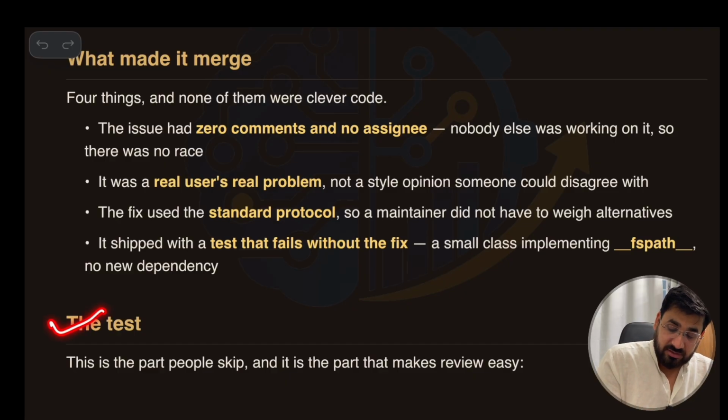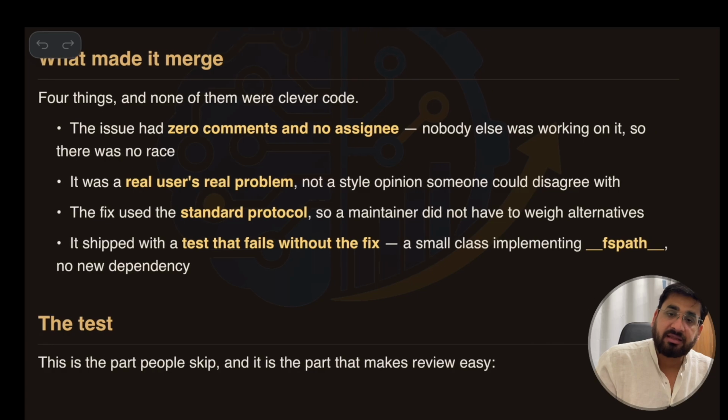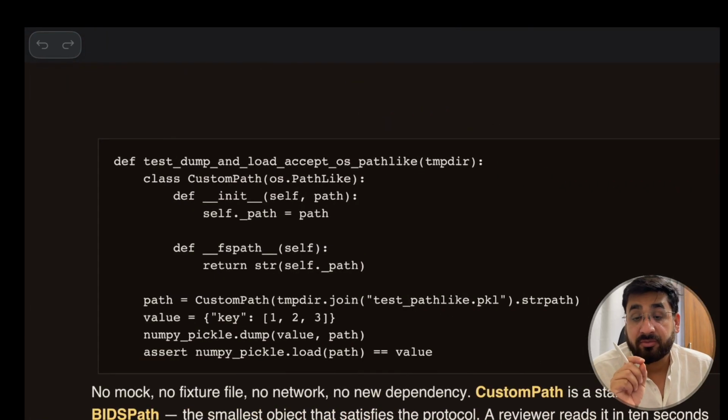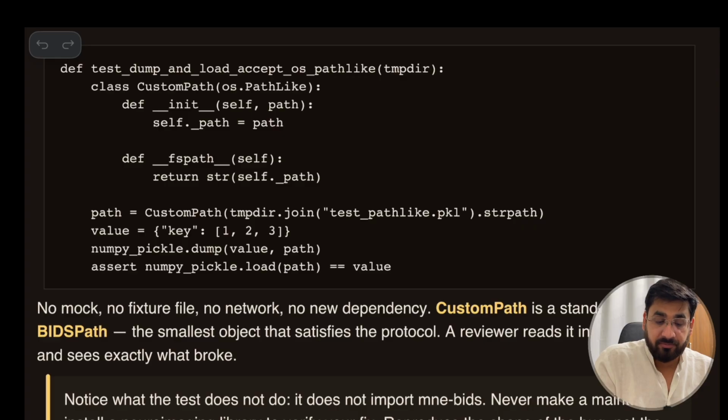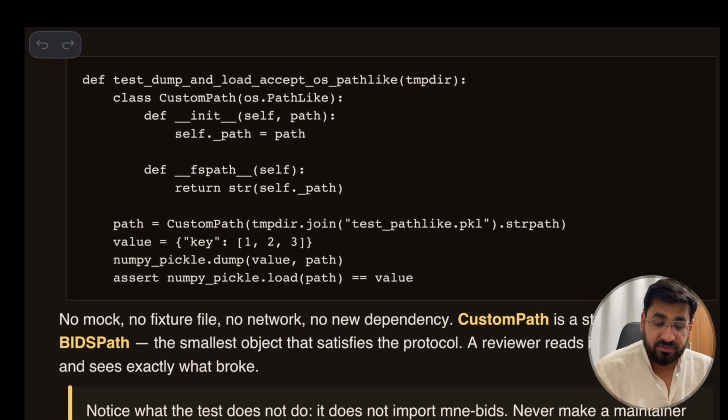Now come to the test. This is very important, and most people skip it, and it actually makes the reviewer merge your code and impress you and all the people who are there to see. So I wrote this test. In the test, I took a simple version to replicate it.